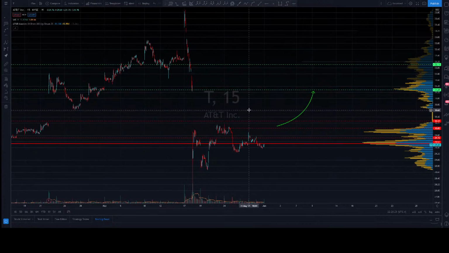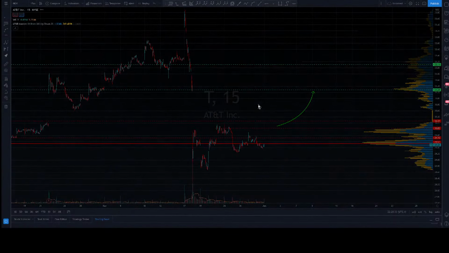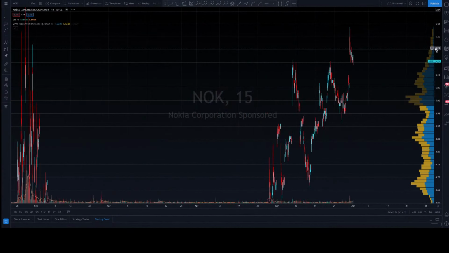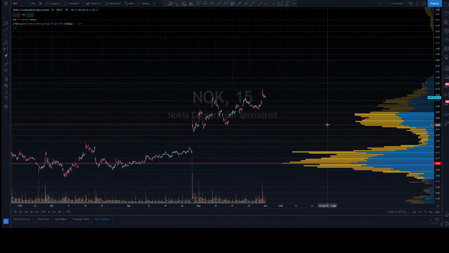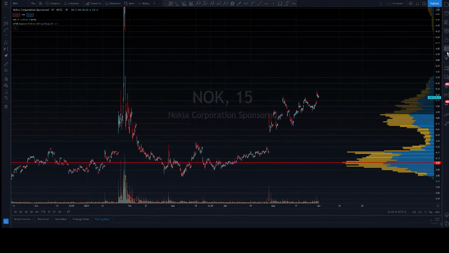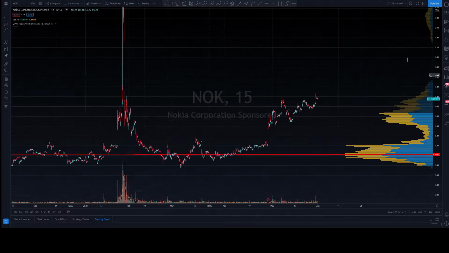So this is one way to play a catalyst. Check to see what's on the chart, see what's coming up, and if that catalyst can spring us there, that could be really nice. Another one to keep in mind on this catalyst is Nokia. Nokia is also a short squeeze target. So if you can get a catalyst that can trigger a short squeeze, that could be very profitable.